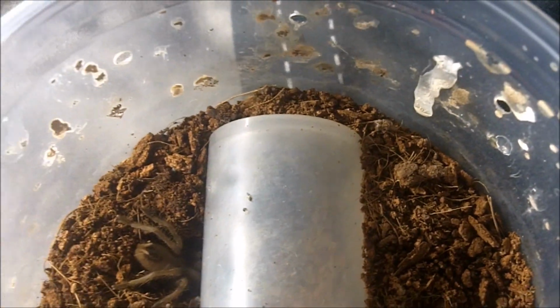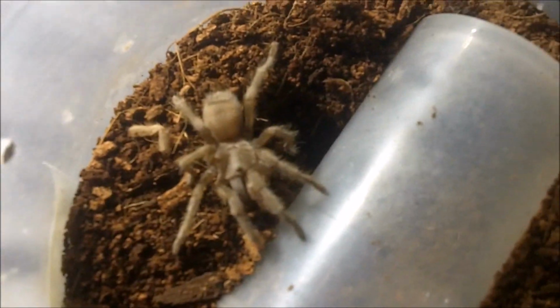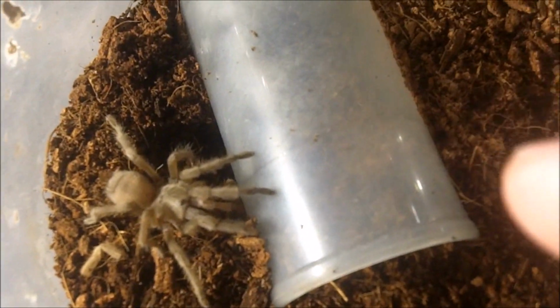And there's my little tiny sling that I got from E-Man almost 10 years ago. It's still very slow growing, but starting to become a little bit larger. I would say now it's about 1.5 inches compared to a 1/2 inch back then. So yeah, it's a very slow growing and especially long-lived species. So that's all the chalcodes I have, 3 of them. I got this one that's unsexed and 2 sexed females.